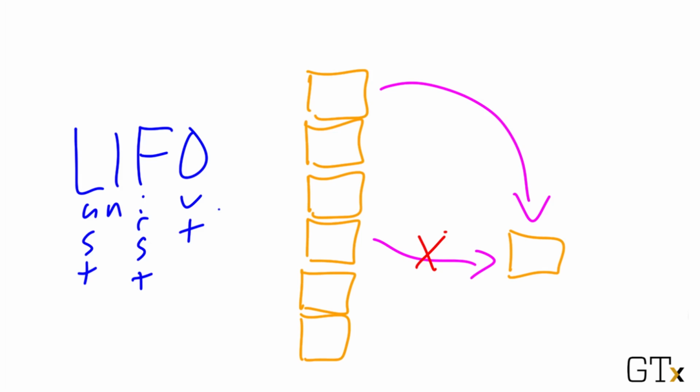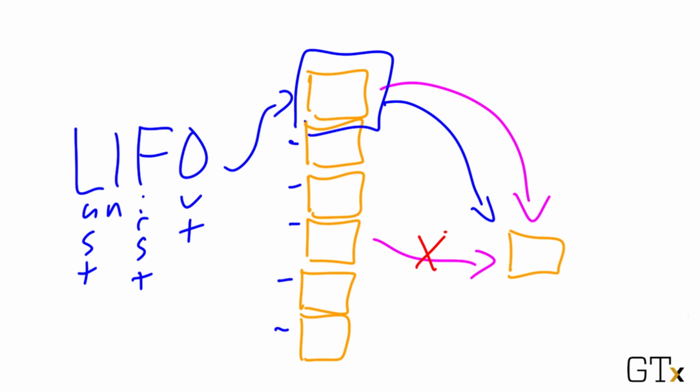That's because the last item added will always be the topmost item, and we can only ever remove the topmost item. Now, it might sound kind of weird to limit ourselves like this. Why would we want to only access the topmost item when we could just use a list that lets us access any item? Now, some reasons for doing that are actually historical. Some older computers or some older programming languages were really inefficient or really slow, and so it was a lot faster to know that there was only one item that could be accessed at any given time. However, stacks actually come up a good bit when you're dealing with real computer programs.